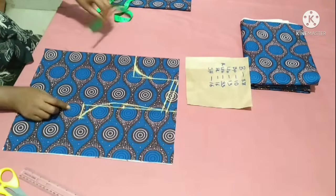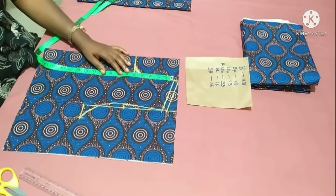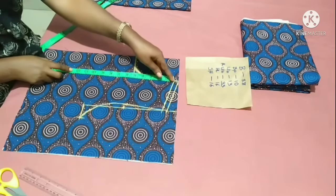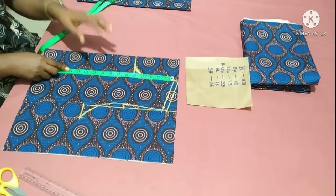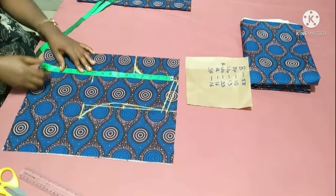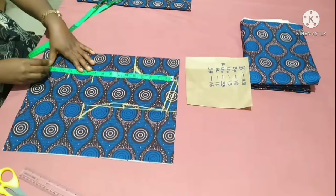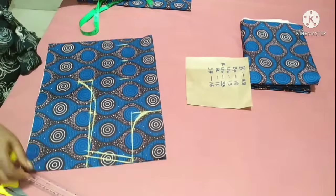So next, I'm going to add my vertical measurements. My vertical measurement is from shoulder to bust point, from shoulder to under bust, and from shoulder to my half length. So from this shoulder allowance, I'm going to mark my bust point. My bust point is 10, so I'll mark 10. Then my under bust is 13, I'll mark 13. And my half length is 16, mark 16. Okay, so I'm going to rule out the lines.